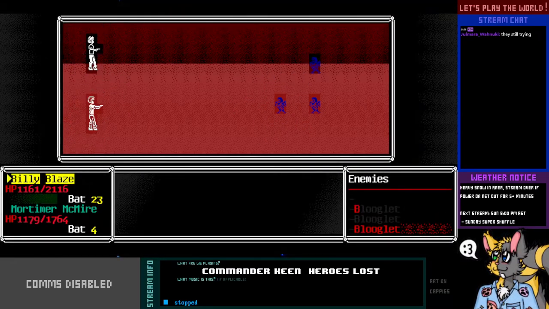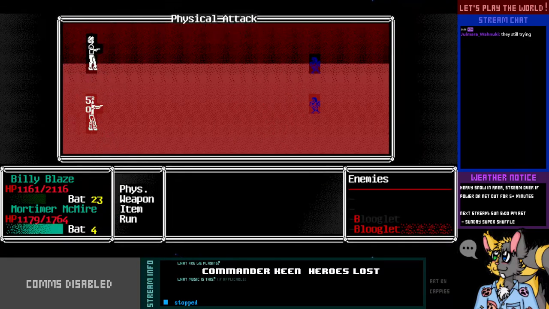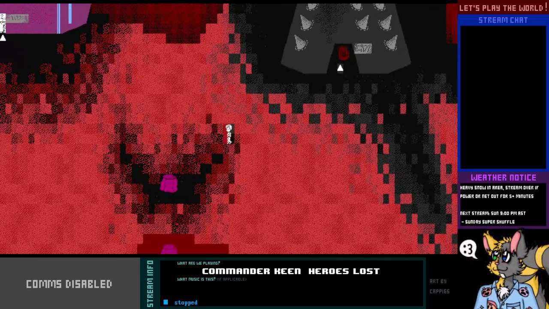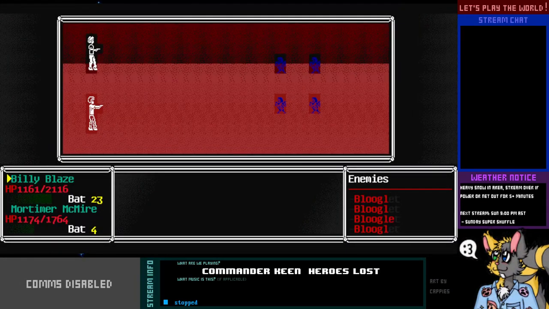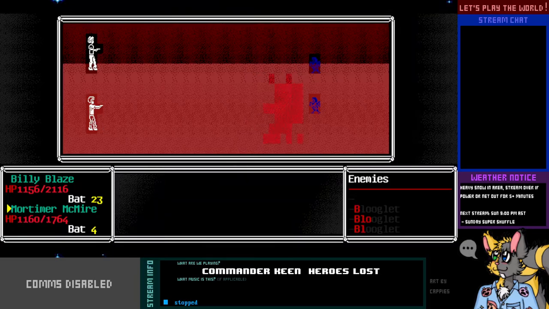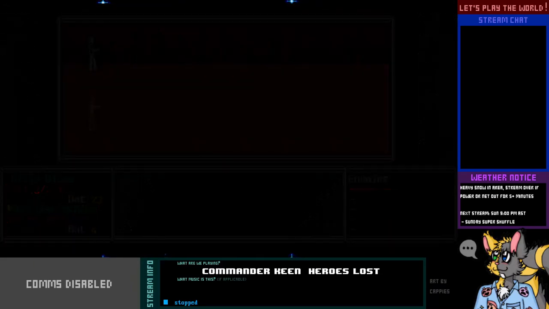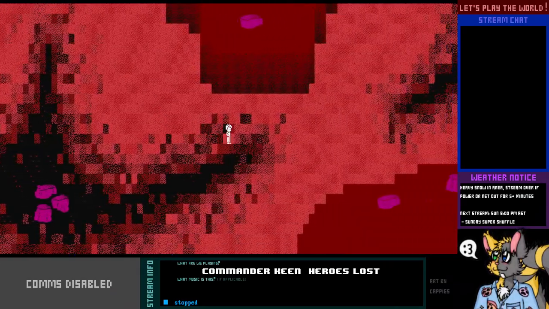Also, I keep missing because I keep not being patient enough. These blue glitz are very fast in the actual Commander Keen game, so it would be harder to run away from them. And sure enough, we didn't get any experience for that, which I wasn't expecting. Was there not an inn here? Did I just come here for nothing? Oh, good, more blue glitz. Maybe I was thinking of a different planet.